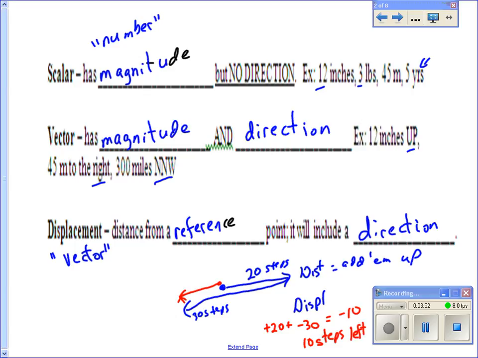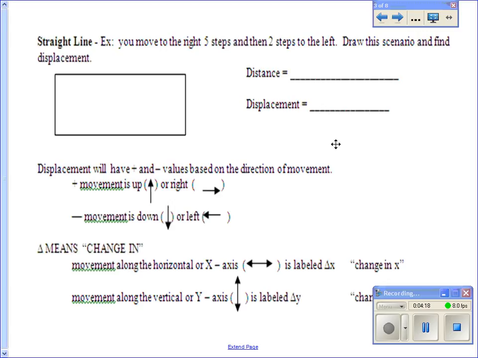So distance is what you and I would talk about every day. We drive 5 miles to the store, we drive 5 miles home, we put 10 miles on our car. Displacement is if I start at my home, I go away, but I come back to my home, my displacement means I ended up exactly where I started. My displacement would be 0. So again, we know it's only something that we care about in this class, so we will work with it. All right, so some examples.